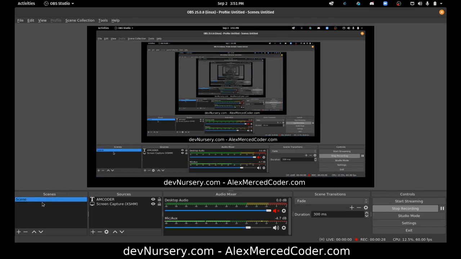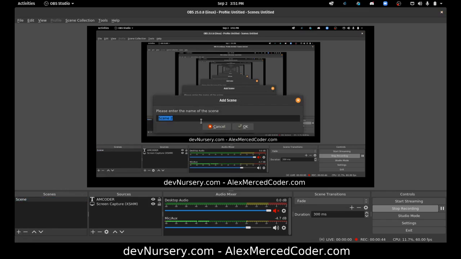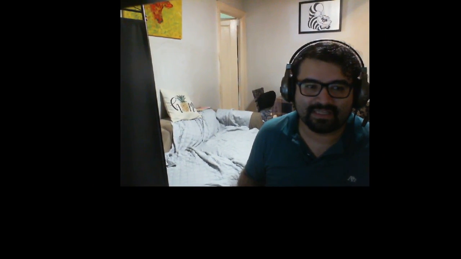See here, I have a scene that's just my camera. This is the webcam screen right here, and I made the webcam screen a little bit smaller than my canvas and then included this text down here. I can create additional scenes. I just hit plus and it creates a new scene. Let's say scene 2, and now you see a black screen because I haven't put anything on this scene yet. So I could add my webcam on the fly. Yep, so you can probably see me now. That's my webcam. Okay, cool.